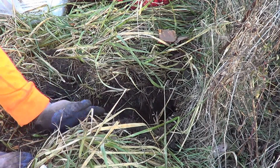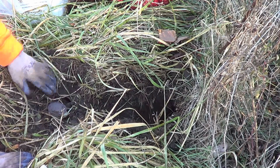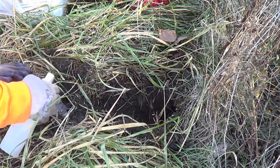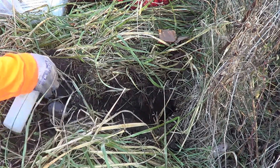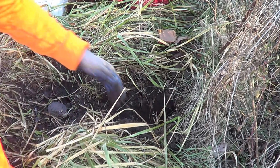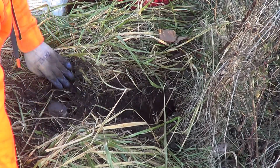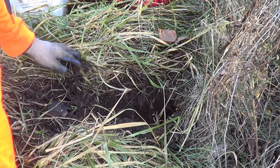As this is kind of shaping up, you kind of get the idea already what's happening here. I want my trap to be setting pretty well at the end of the trench, whereas it's still part of the trench, but it's kind of at the end of it, if that makes sense.